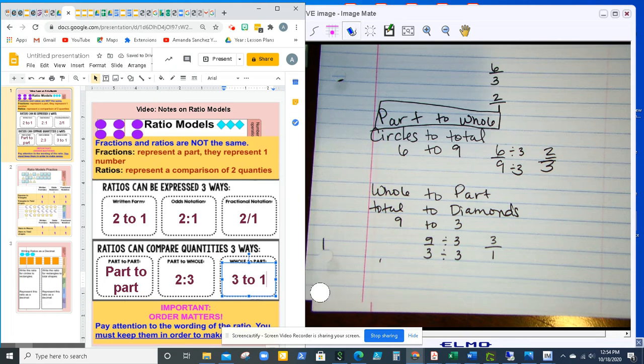So hopefully this seems pretty easy. The next page is where you're going to do your practice. If you want to do the practice first and then start the video so you can check your work, that sounds fine to me.